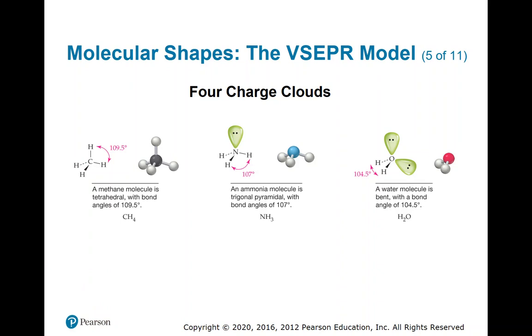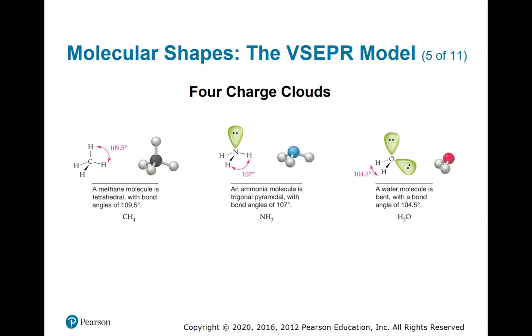If we take one of those atoms and we replace it with a lone pair, such as in ammonia, where we have a nitrogen, 3 hydrogens singly bonded to our nitrogen, and then a lone pair, and again that comes from just drawing out the Lewis structure for ammonia, NH3, we can see that we still have hydrogens in 3 of the same places, at least approximately, as we did in methane, but one of those positions has been replaced with a lone pair. And so the result is that we have this molecule here, where you can see the 3 hydrogen atoms are in a plane beneath the nitrogen, and the nitrogen is elevated a little bit from them. And in addition to that, the 109.5 degree bond angle has been contracted slightly to 107 degrees.